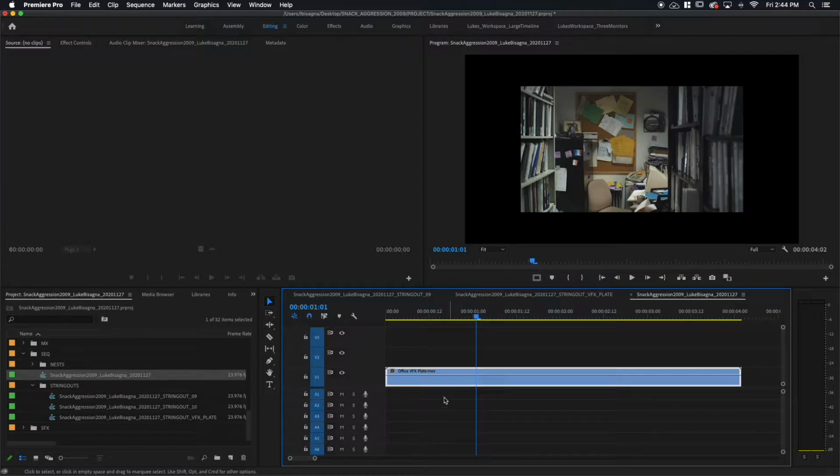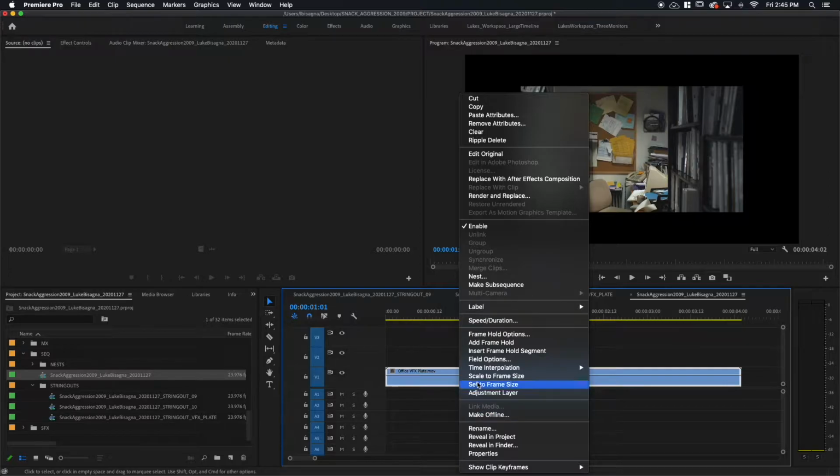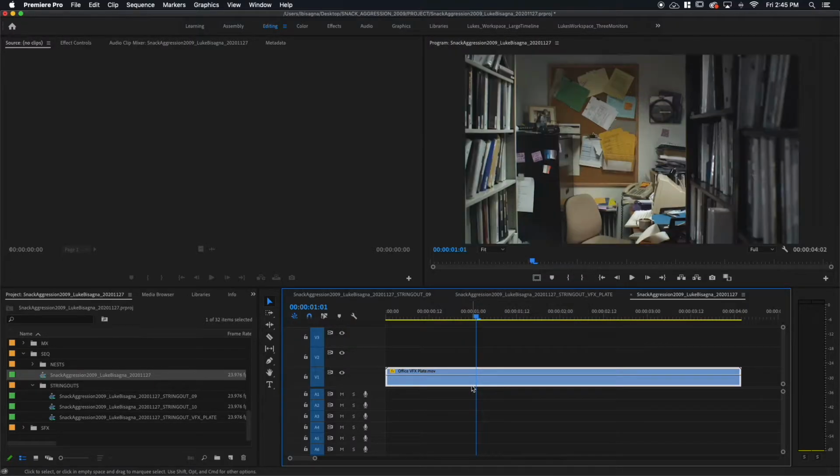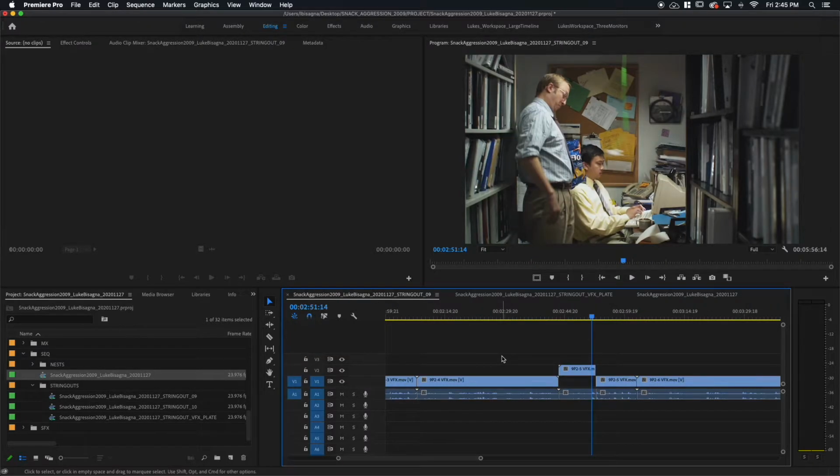Now look, my main sequence is the regular frame size that we normally use, 1920 by 1080. But because I didn't drag something into it, I copied and pasted, I didn't get that question. Do you want to change the settings or not? So to deal with this, I have to right click and choose set to frame size, just like we did for the 4K video that we were shooting. But in this situation, we're making it bigger instead of smaller. So we're going to say set to frame size. Now we've solved that issue. Now I'm going to go and get my shot here that I want to use.